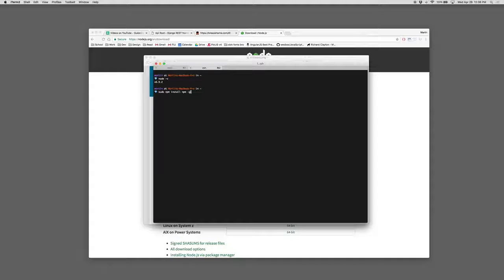To get Bower, it's the same process, but replace npm with bower. Once you have both of these installed, now you have two package managers available across your entire system, and you can use them in any directory you want.